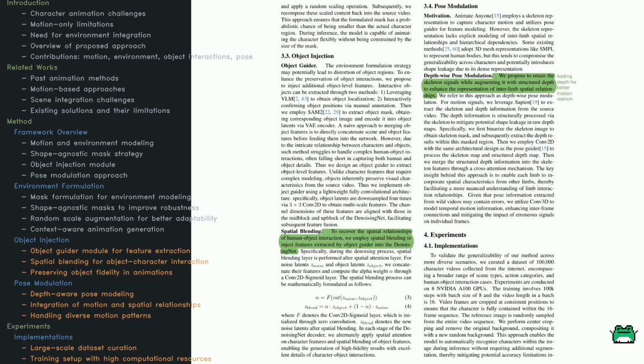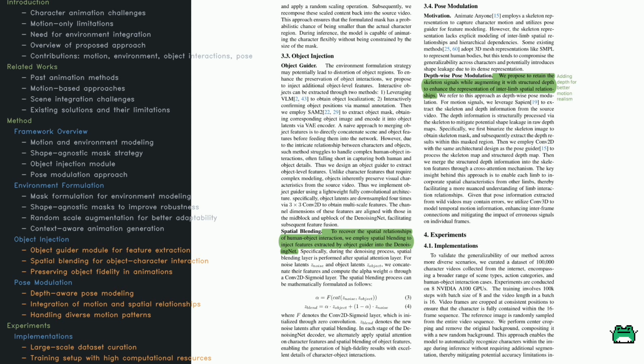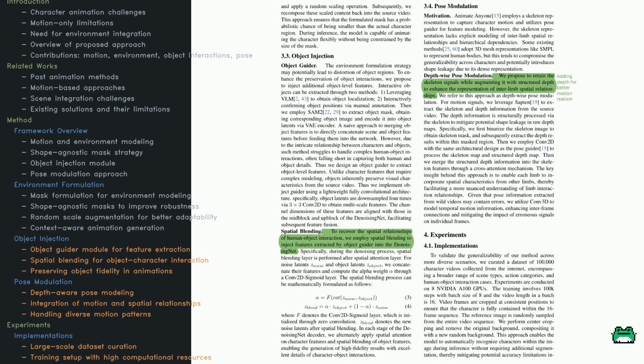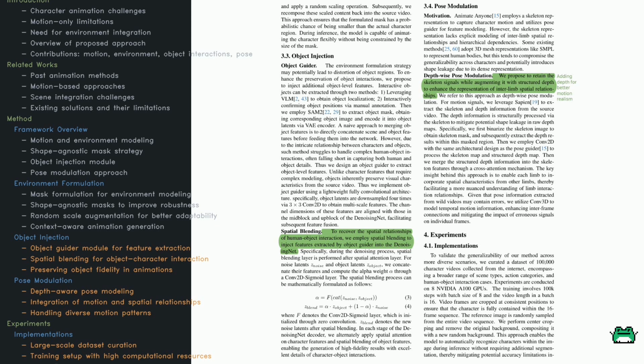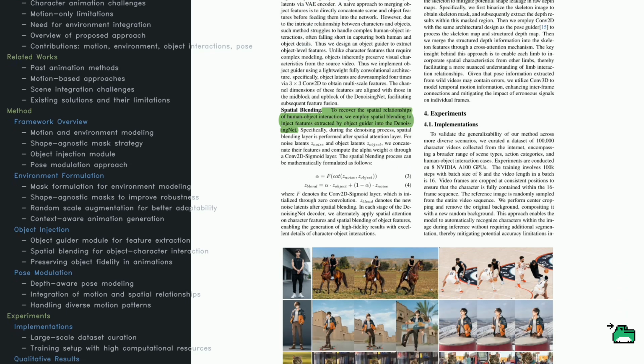Frames were cropped, and backgrounds were placed dynamically to prevent the model from memorizing specific scenes. That way, it generalizes better to new environments. Got all that? It's a lot of moving parts, but the main idea is that integrating object features and depth-aware pose information makes the character move in a way that truly respects the environment. Next, let's see how they handle longer videos and the all-important evaluation metrics.